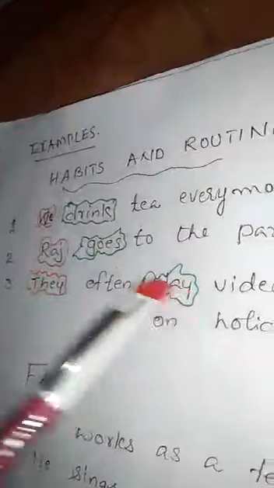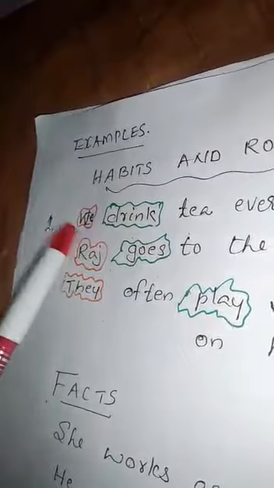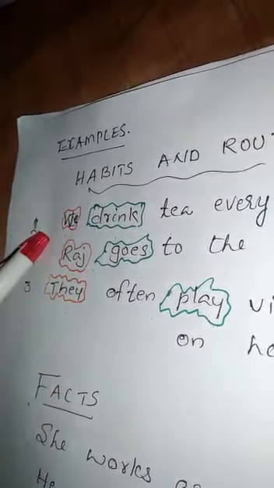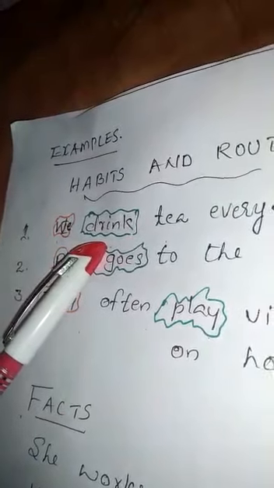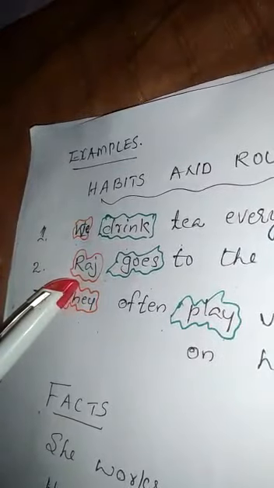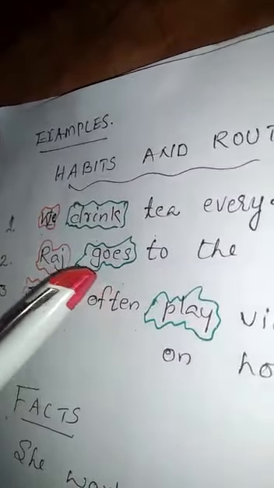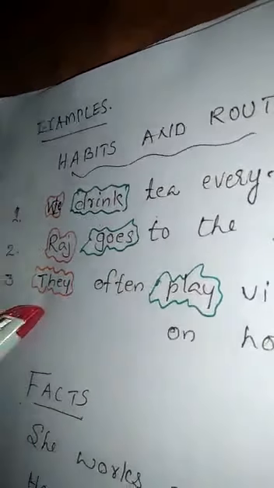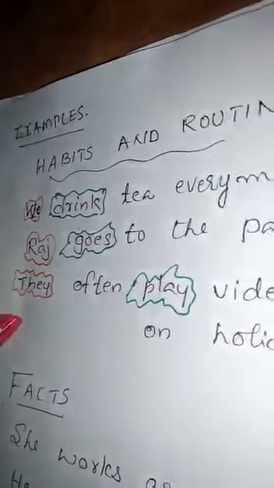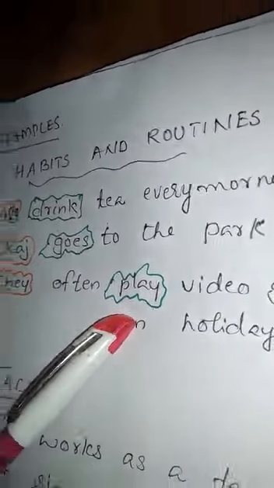She sings very well. Here you see some words I underlined. Why should I underline or circle these verbs? Here you see, in the first sentence, we drink. We is a subject and we use drink, the base form of the verb. Raj is the subject in the second sentence. It is singular, so we use S form of the verb go, goes. In the third sentence, they is a subject, they is plural, so we use the verb play, base form of the verb.